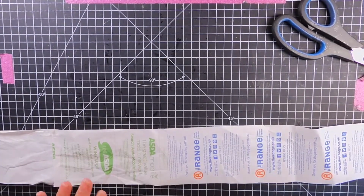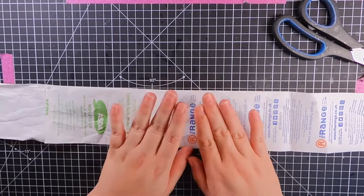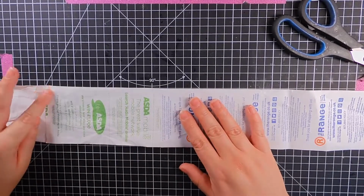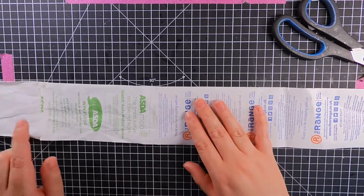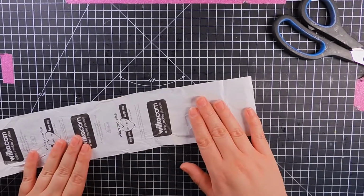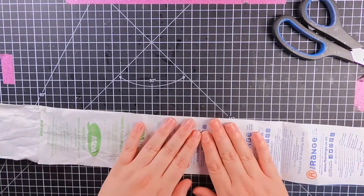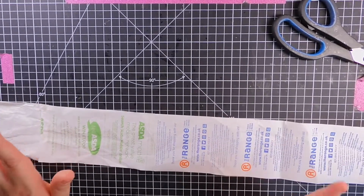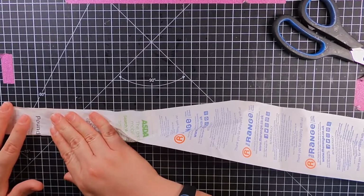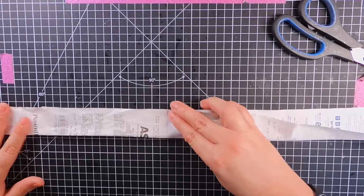Receipts. So you've probably heard me say this before, but receipts aren't recyclable. So every time I get a receipt, I just stick it to another receipt until I have something like this. And I have used these previously for making like little collage strips and stuff. So we're basically just going to do the same thing, but on a smaller scale.